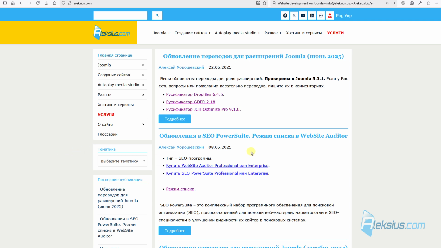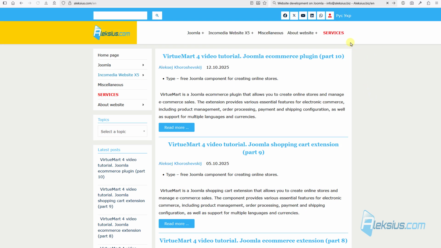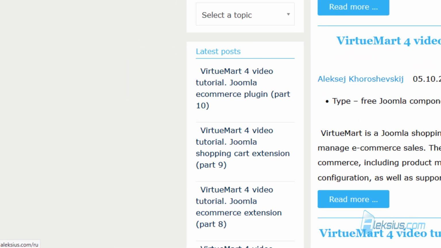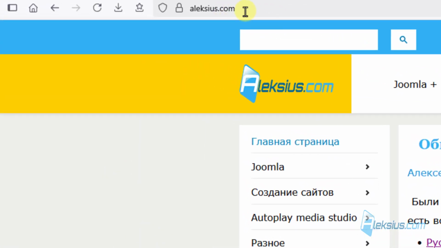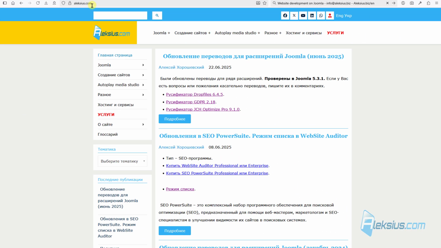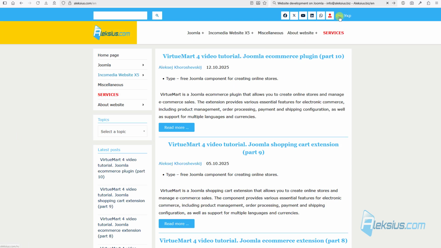Here is my website. This is the default language. Let's click, for example, on English. We can see here the default language. If you look in the bottom left corner, we have a language prefix. But if we click, we won't see any prefix here. Why? Because Joomla automatically redirected. So in version 6, there won't be any prefix and won't be any redirect. This is just for the main language that's set up by default.